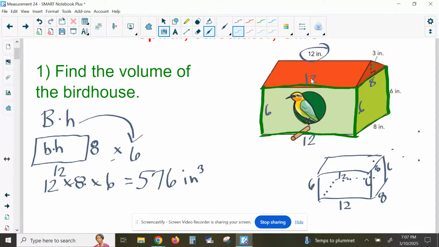Now we still have to do this top red part. So the top red part, what shape is that red part? So it does have matching top and bottom if you look at it sideways, right? It does have a matching triangle on the other side that we can't see. So these are 2 triangles that do match.